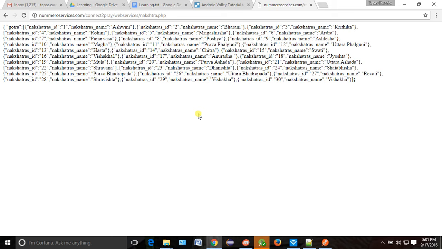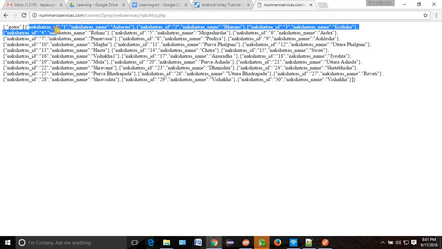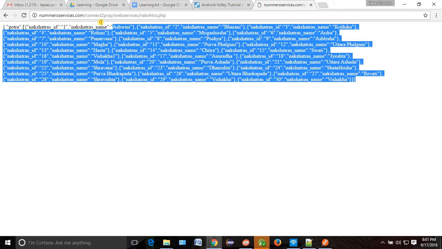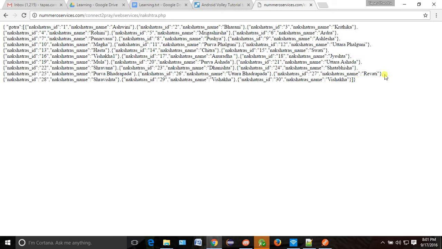Okay, you use it. Now this is the URL. When we hit it, what are we getting? We are getting some sort of ID, the nakshatra ID. So all the nakshatras are coming. We are having Graha Nakshatra, right? So what nakshatras are there now? All the nakshatras are coming here. So what is the nakshatra name? Something like Vishakha is one of the nakshatras, then Sravistra is one of the nakshatras, Revati is one of the nakshatras, then Uttar something. All these are nakshatras basically.